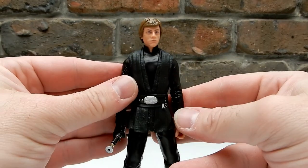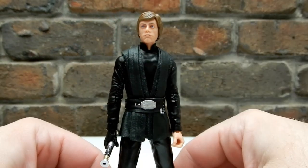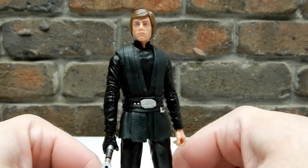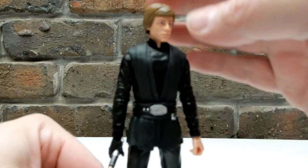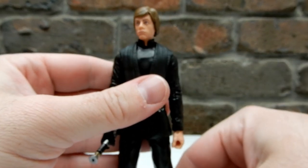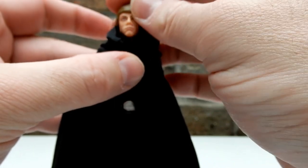The sculpt overall is really nice and the likeness is pretty damn good. I was re-watching SithLord229's review the other day and I agree with him that Hasbro has always had a bit of trouble getting Mark Hamill's face absolutely correct. But his face does look quite different from film to film - he goes through a lot of changes as a person in real life. I think this one is done really well. Definitely have this as your Mandalorian Light Cruiser Luke - put him on your Mando shelf or just as an awesome Jedi Knight Luke.